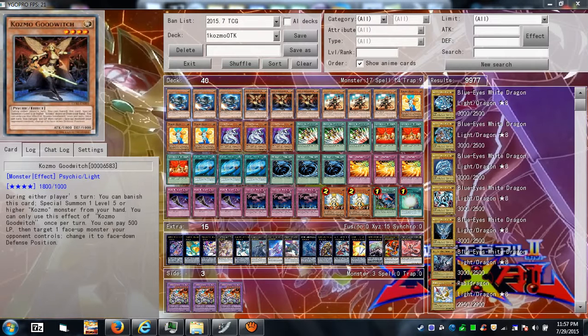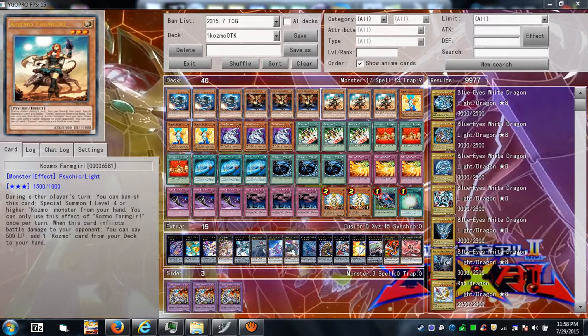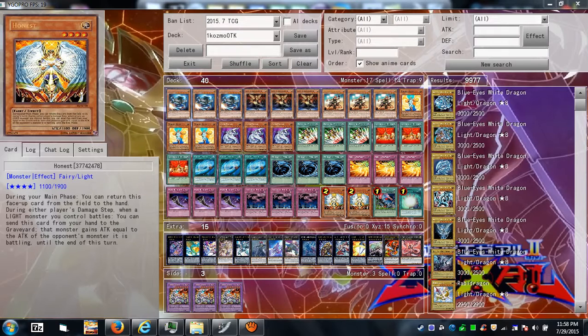So there, you see there's a couple different variants, a couple different ways you could OTK. The main point is to try to get monsters on the field dealing damage. Obviously we have Shining Angel that can help you get Farm Girl, but it can also help you get Honest.